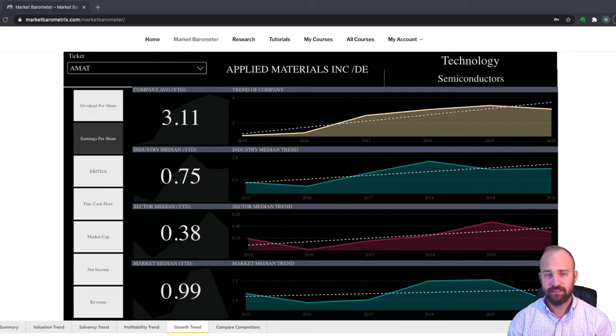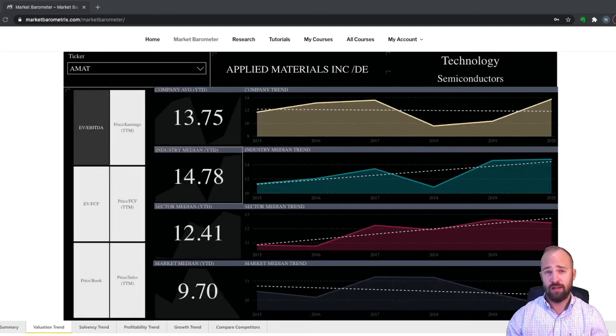So what are the facts? Well, we know that right now Applied Materials is pretty expensive relative to where it has been historically. But in many ways, I'd say that that's warranted because the company has grown over that same time frame as far as revenue, EBITDA, net income, and free cash flow are concerned. The company has also become more profitable over that same time frame. So they've grown their profits and their profits as a percentage of their sales.